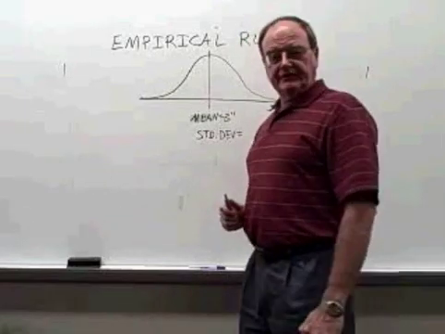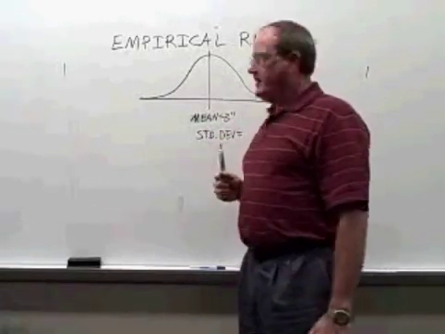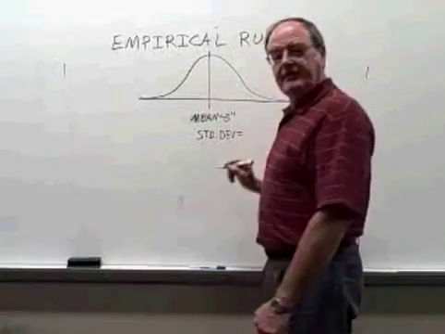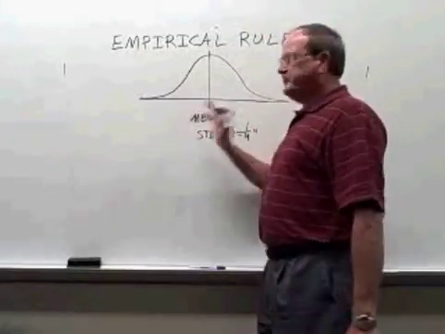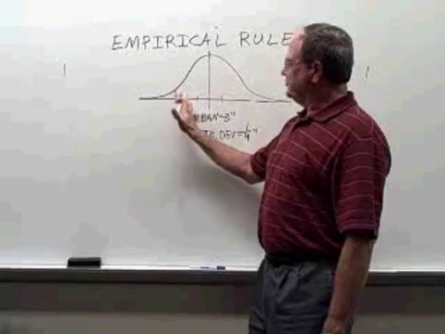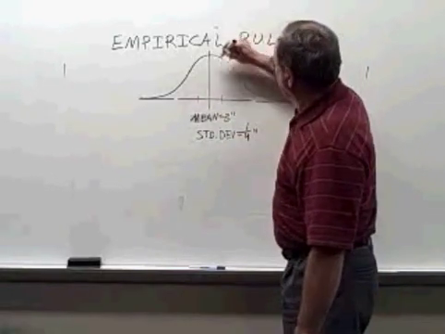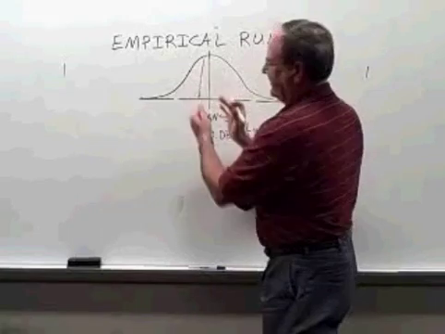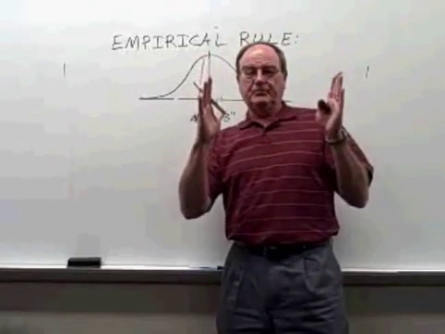The empirical rule says if we have a normal distribution and we start at the mean — say three inches — and we've calculated the standard deviation, let's make up a number for this example. Say my mower is doing a good job and the standard deviation is just one-quarter of an inch. The empirical rule says if we go out one standard deviation on either side of the mean, in this case between two and three-quarter inches and three and one-quarter inches, then 68 percent of all blades of grass will fall within that range. Going one standard deviation encompasses 68 percent of all data values.